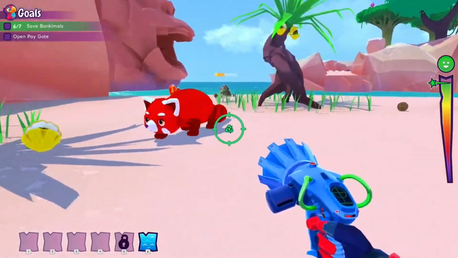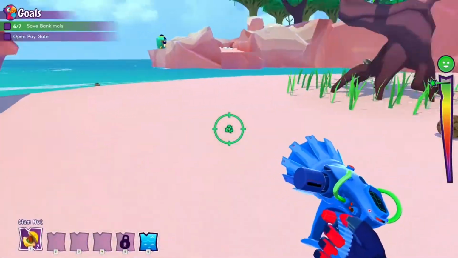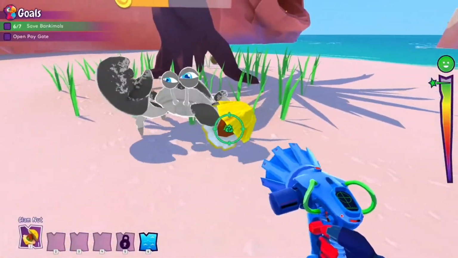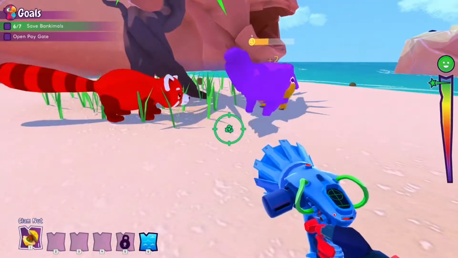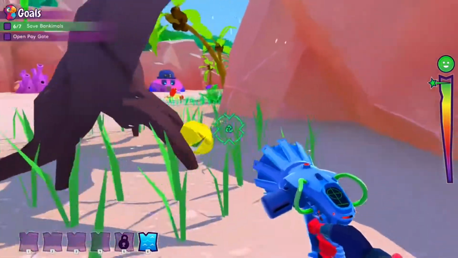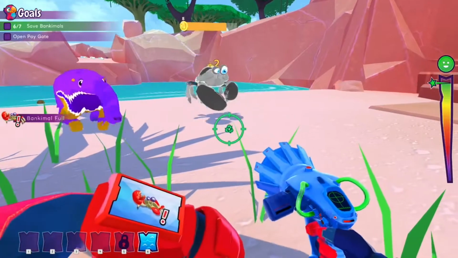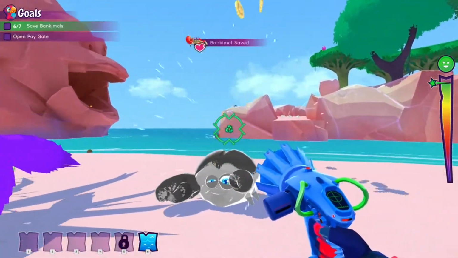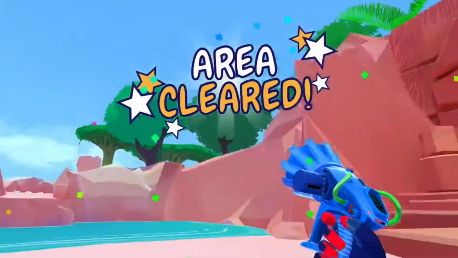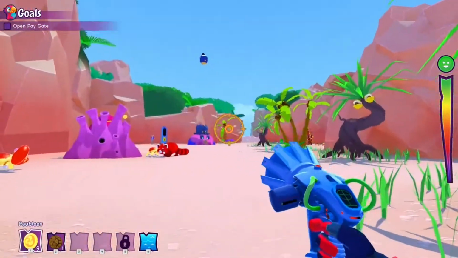Okay, let's see. Where's the last one? Come on. I'll feed you some beach nuts. Or not beach nuts. Clam nuts. Whatever the heck that is. Whatever that weirdness is. Come on, eat. I will find you more. Did that red panda just say yay? Here, eat, please. Give me your coinage. Voila! Area cleared.